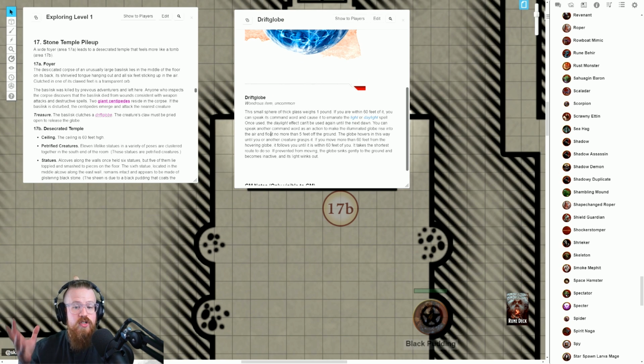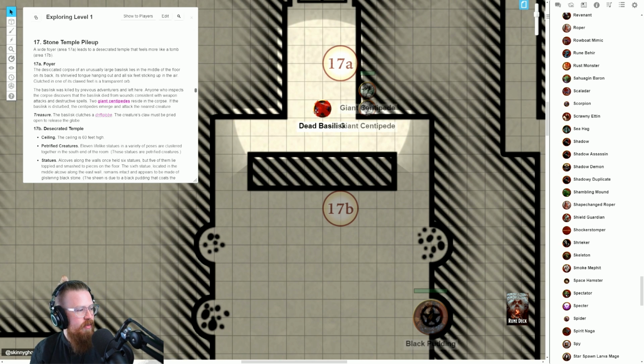Yeah, it rises in the air. So it's a torch that you don't have to hold in your hand. That's maybe the most important part. It follows you and illuminates around you. Yes, that's damn good. I am into that thing. Okay, so you can get that from this dead basilisk.